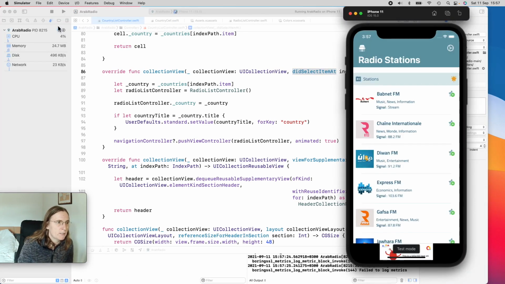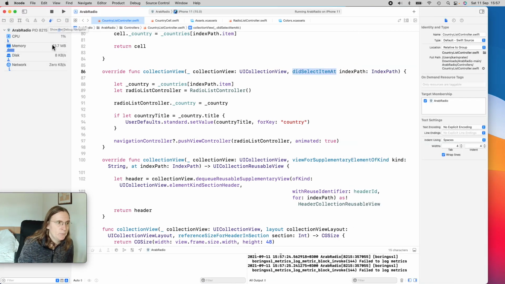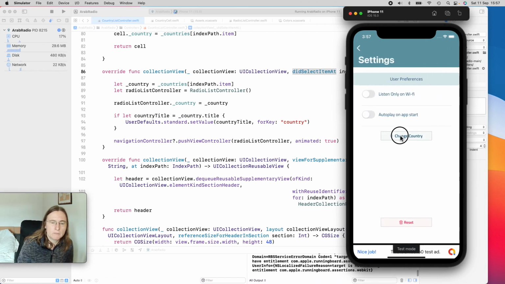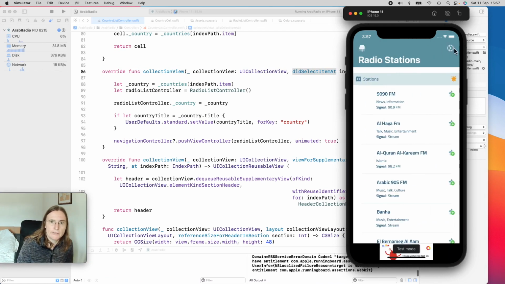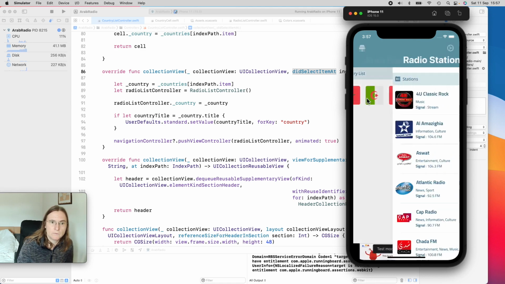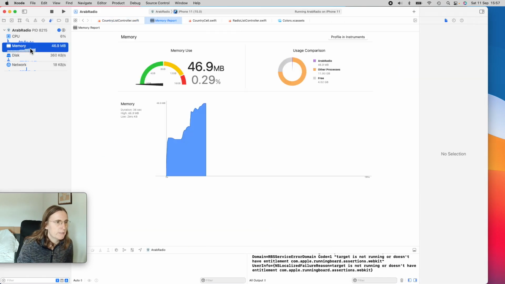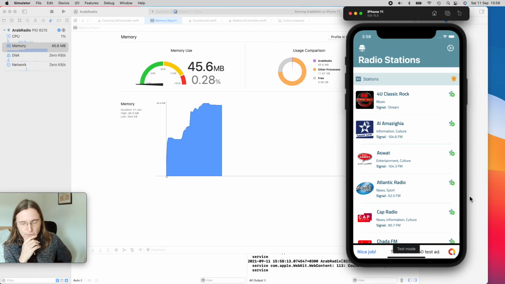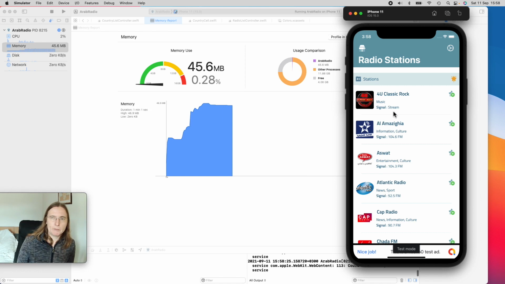So now here I'm in my debug navigator, where you can have a look at the CPU and memory usage. So I'm just going to go and change countries a couple of times. Just adding more and more view controllers to the stack. And the main point is actually here, this memory build-up, because you keep on pushing and pushing more and more. I'm not really sure how easily you can actually crash your app if you do that multiple times, how long I need to do this to crash your app because you run out of memory. You can test this maybe also in Instruments to see.